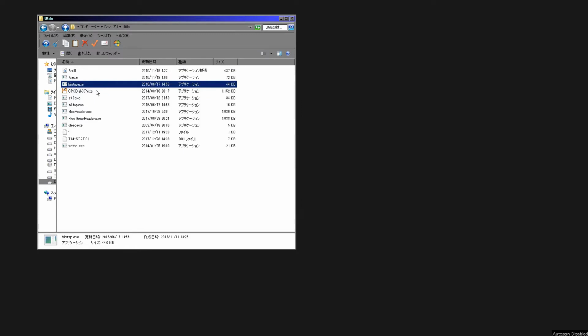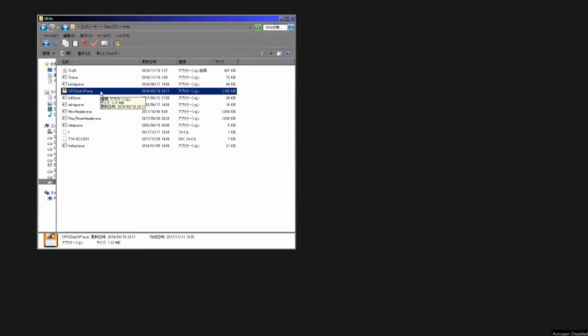Bin-tap is a command to convert a binary file to a tape chunk for the Spectrum tape system. CPC Disk XP is the Amstrad CPC tool, although I'm actually using it for the ZX Spectrum Plus 3. Because Amstrad made the Plus 3, the disk images are the same, however the headers do need to be different. You can't attach an Amstrad CPC disk file with an Amstrad CPC created file on it and open that on the Spectrum, even in binary format. The header is different, unfortunately, which is why I created my own tool, which we can see just below.